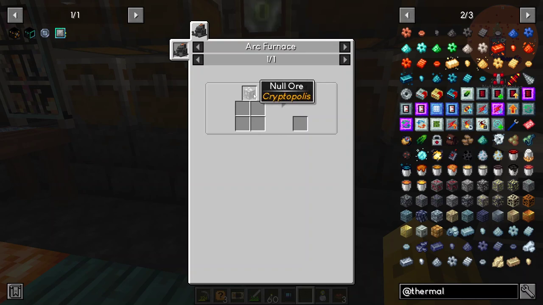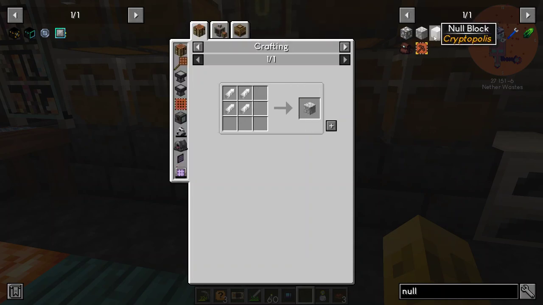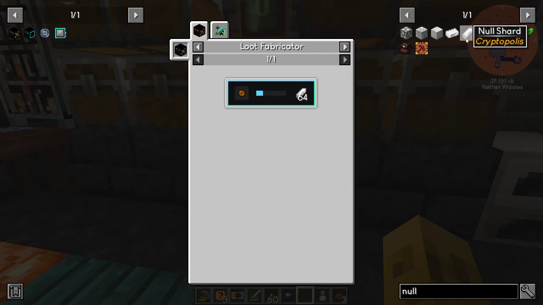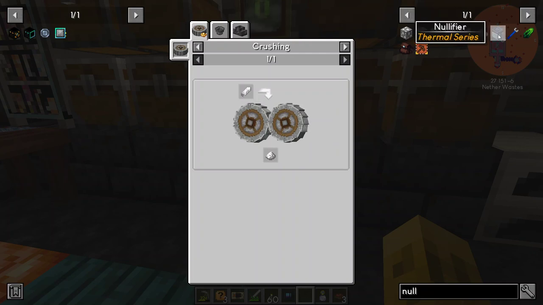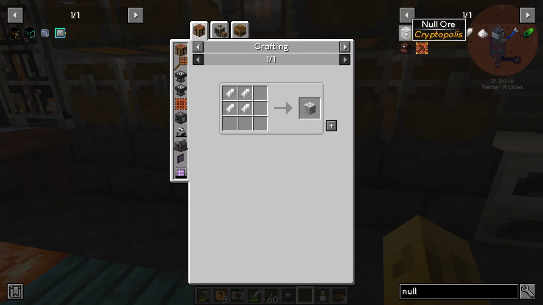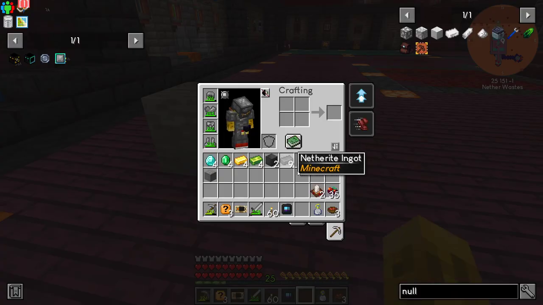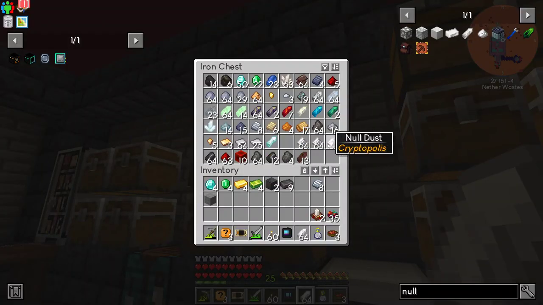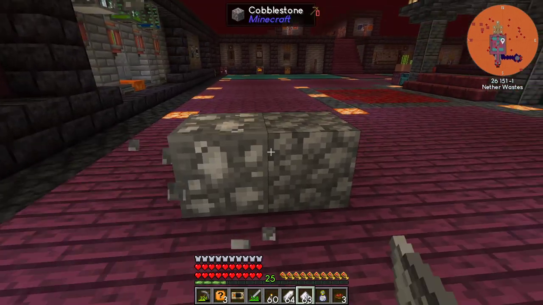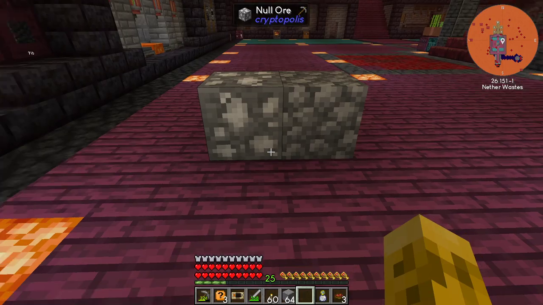Well, that's... okay, so in another version of this, I thought it had an NEI thing that told you how to get this. I think you take stone or cobble, try both, and click on it with one of these. No? What about with null powder? There we go. So it's stone, okay. So let's get a bunch of stone. Don't need your cobble.